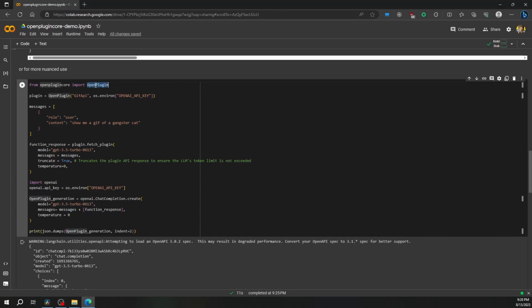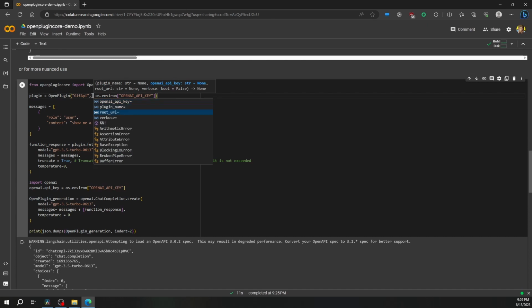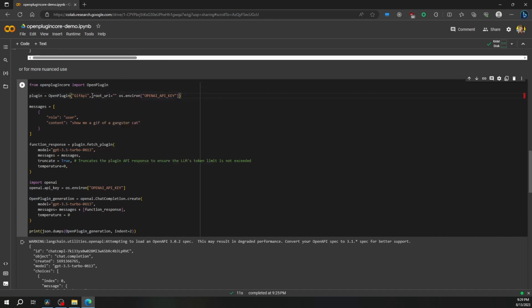The OpenPlugin class can be thought of as a first-class citizen for the OpenPlugin Core package, as everything else is based off it. To use this class, you can either pass in the namespace of the plugin or the URL serving the API of the plugin that you want to use. Then you can instantiate a variable for the messages that you want to pass. Note that they do need to be in OpenAI chat completion schema.